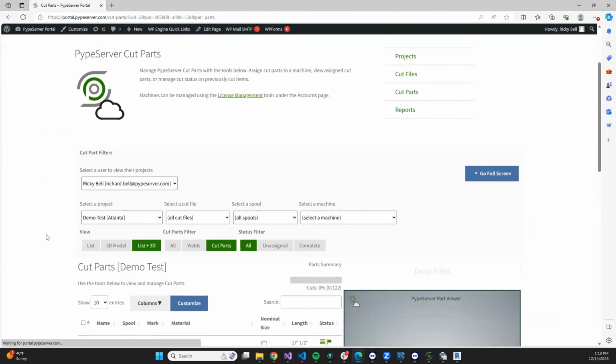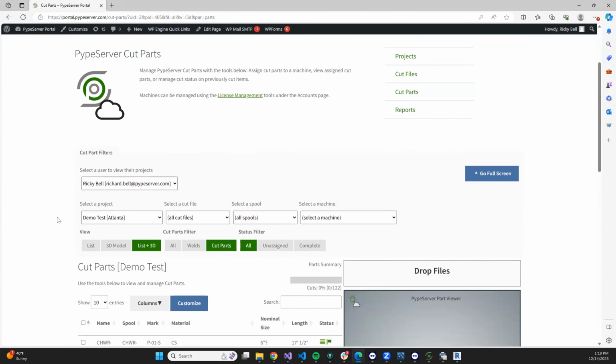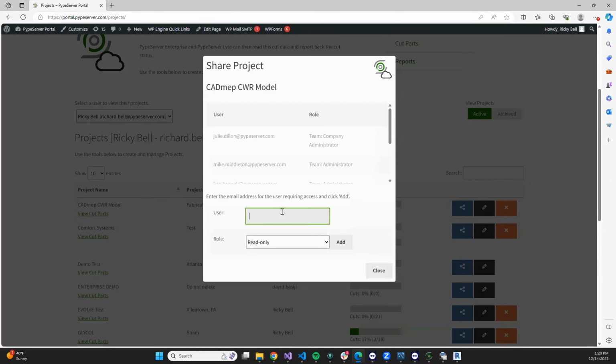And the way we went about that is on Sean's side, he can share individual projects with people outside of his team. So really what that looks like, I'll go back to projects and share one of my projects, I guess, with Sean. I've got Academy P model, right? I can go into sharing on this particular one, and I could go to Sean Keeley, like that. Correct. At evolvemep.com. MEP, correct. .com. Okay.